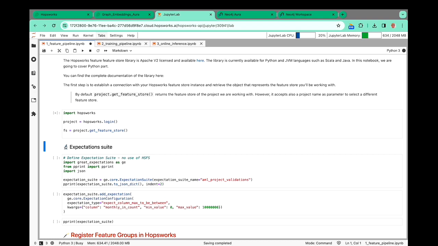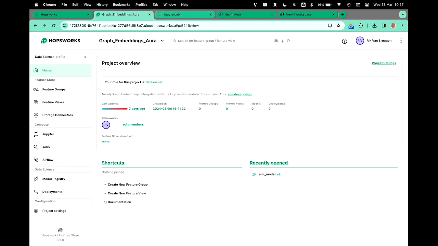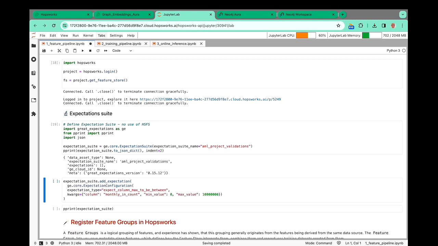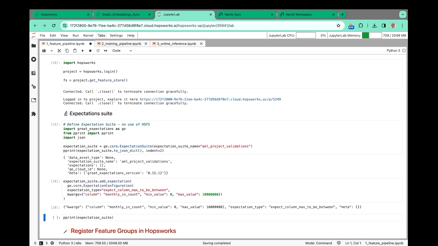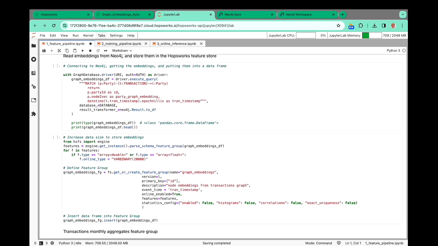Great Expectations is a validation suite that we can use to make sure that the data is actually complying to the rules that we needed to comply with. And when we have done that, when we have checked for all of that compliance, we can actually go and register the feature groups in Hopsworks.